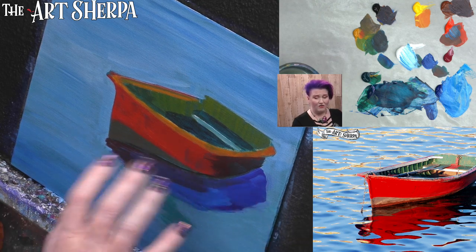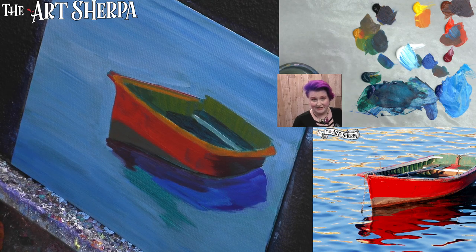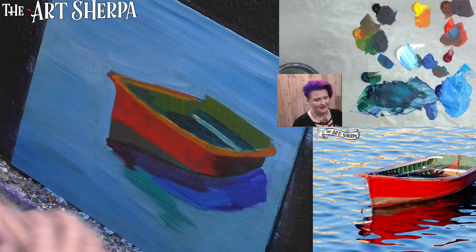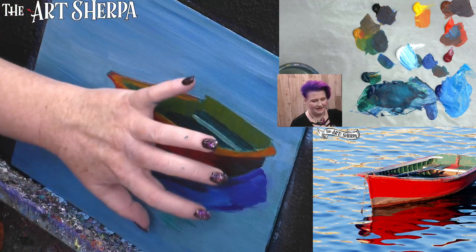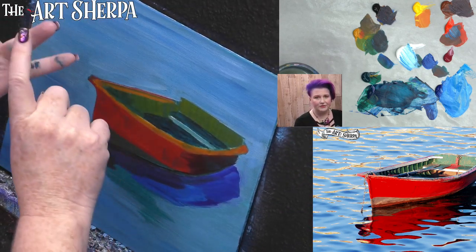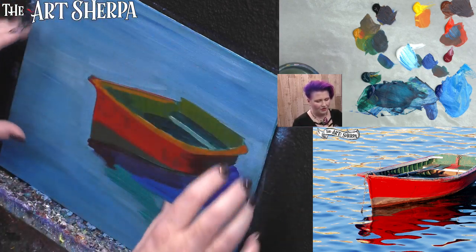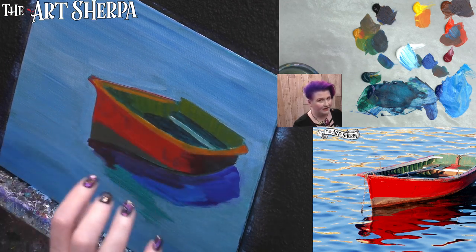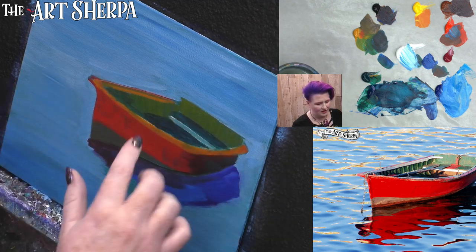Now, you may notice that at this stage, it's actually kind of a nice abstracted painting. So you're kind of seeing what abstract artists do when they're abstracting an object. What we have here is we've started with a turquoise base. We have this beautiful mix of phthalo blue, white, and a tinge of cad red medium to sort of gray out all through here. Inside the boat, we've got the front red, but we didn't let it be the brightest red because we want to reserve that. We created a shadow back here using our dioxazine purple.